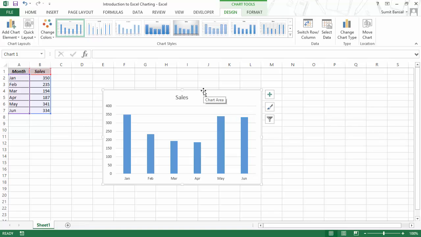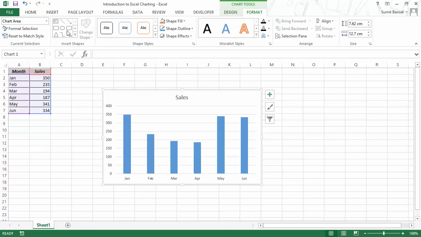As soon as I click on this chart, you see that I have these 2 contextual tabs available within the chart tools category. I have the design tab and the format tab. Again, a difference between 2013 and prior versions. In prior versions there were 3 tabs: design, layout and format. In this case there are only 2, and what the team at Microsoft has done is they have included all the options of layout within these 2 tabs.